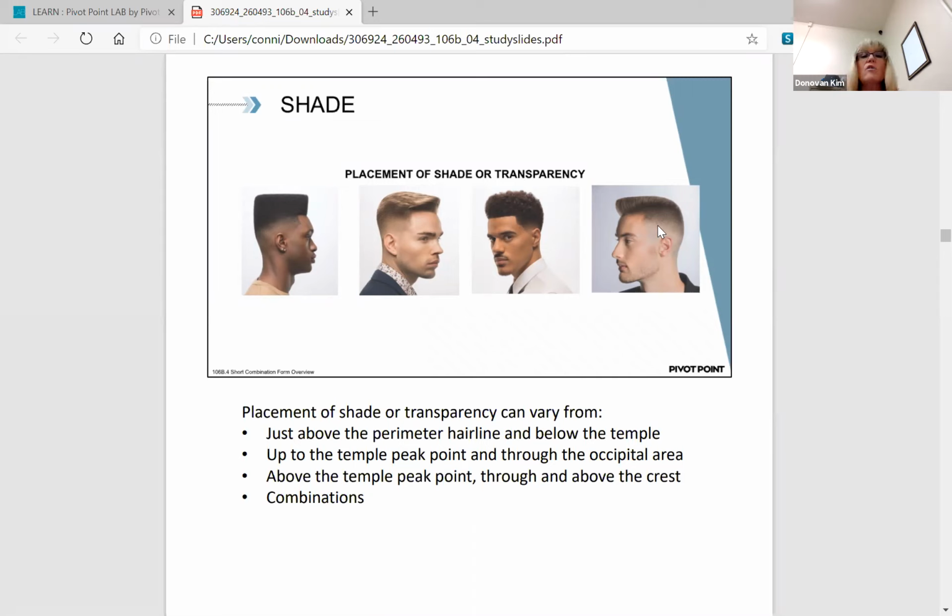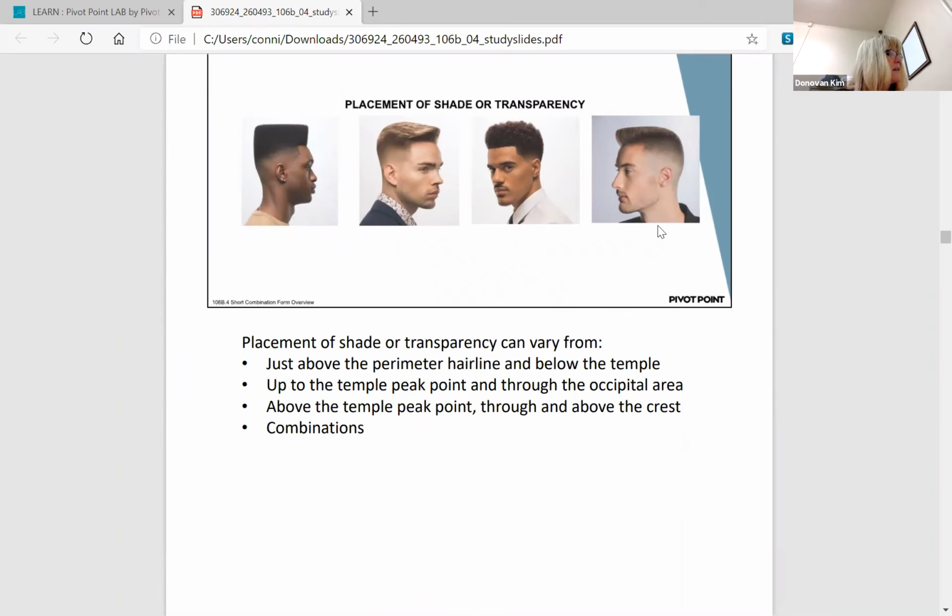So, the longer lengths on these make us go to the top of the head, where the shorter lengths make us look at the side of the head. So what do these people want to show? And this is part of your consultation that you're going to have to ask.